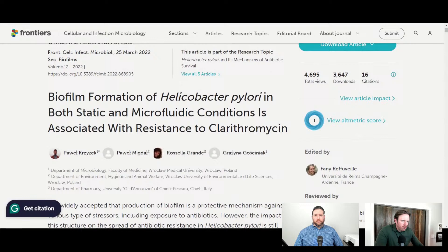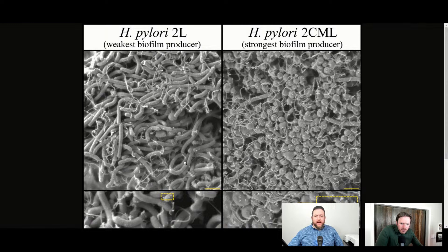Biofilms are a big deal. They're a slimy type of film that lines over the actual bacteria itself — a polysaccharide-type material that goes over the bacteria, usually made of things like chitin. If you look at a microscope image, you can see a little slimy film layer on top of the bacteria, sometimes highlighted in blue. We're trying to break that biofilm layer up. Biofilm formation is one of the bigger reasons why H. pylori has antibiotic resistance.